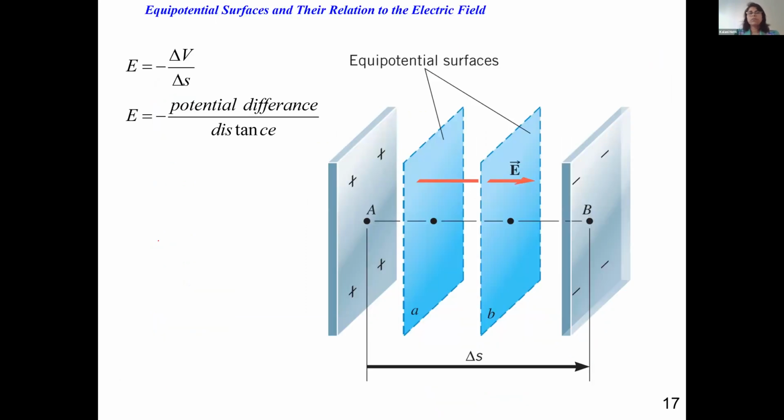Now by using equipotential lines, you will also be able to calculate the electric field. Electric field is defined as the change of potential divided by the distance between lines. If you have equipotential planes here, you take the potential difference between these two and divide by the distance between them, then it will give you the approximate value of the electric field. The exact way involves calculus and long calculations, but the approximate idea is that.